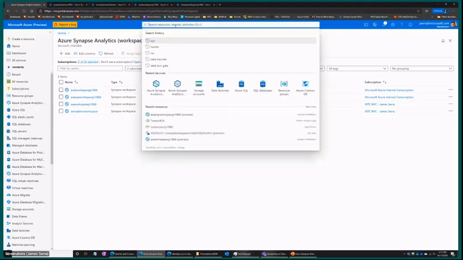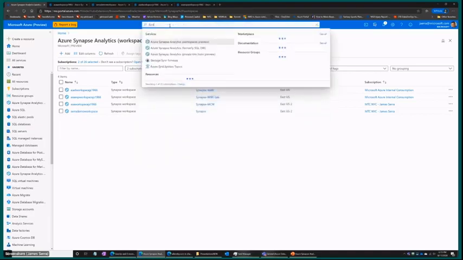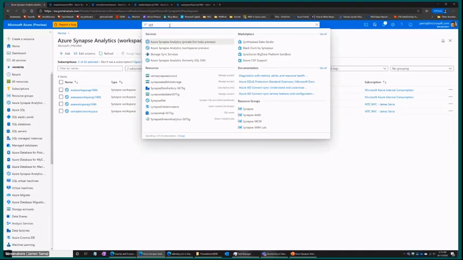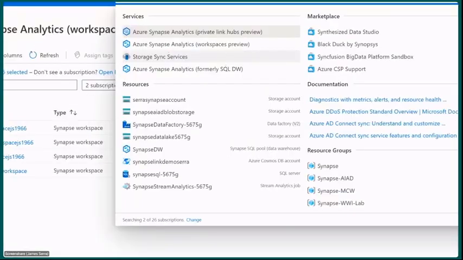So what I will show you here is if I go into Azure portal and I type in Synapse here, you will see we have now 3 options. So one is SQL Data Warehouse. So this is the GA version. So if I choose this, I'm going to be limited to just that GA version I saw on the left on that slide where it's SQL Data Warehouse. I also have Workspaces preview in here. And this is what I will show in the demo. This is all the new stuff.